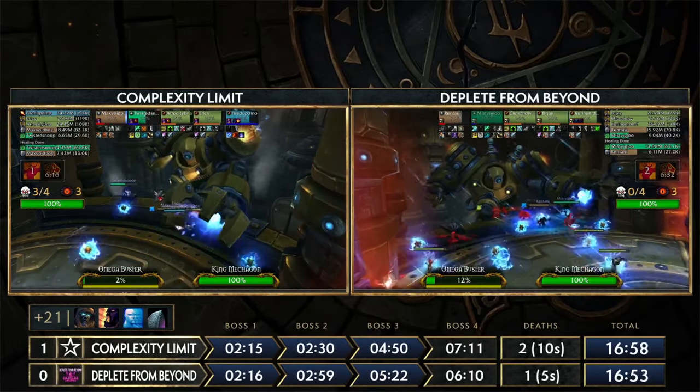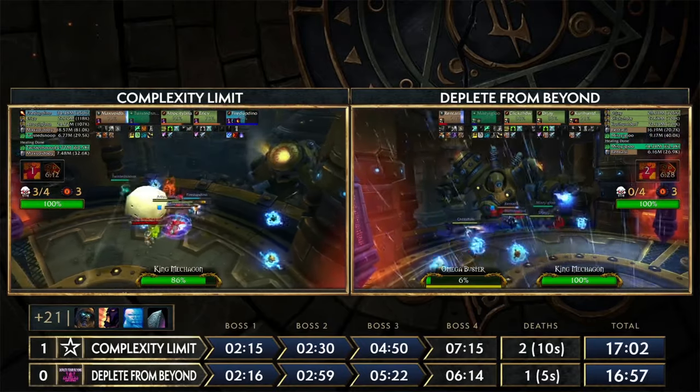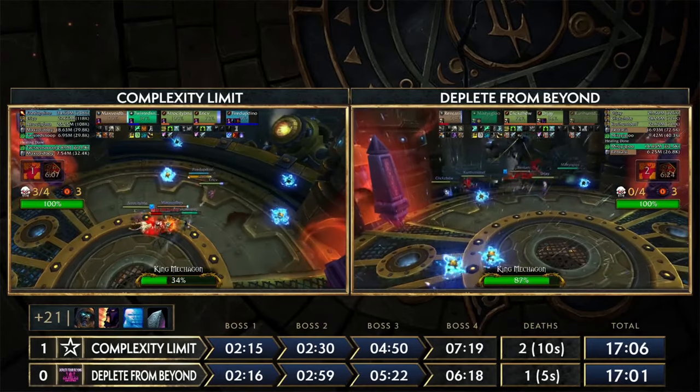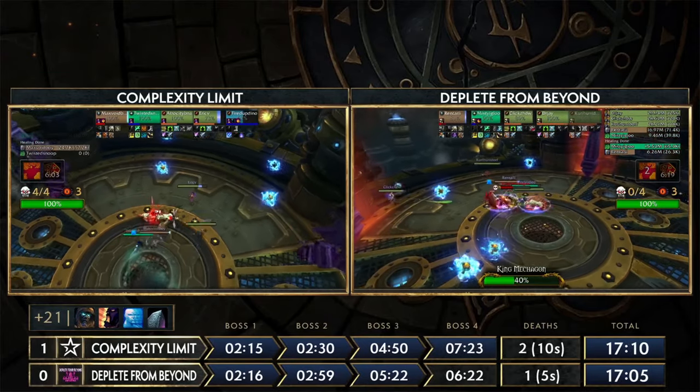to go down. Then King Mechagon spawns, and if the King from Beyond is not going to kill it within 5 seconds extra, then it's going to be complexity limit. Moving on, and I don't think they're going to make it 5 seconds. It's going to come down to the 5 seconds here. King Mechagon has popped down for Deplete from Beyond.